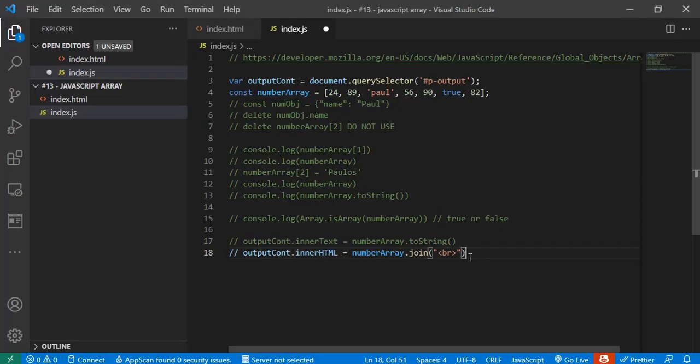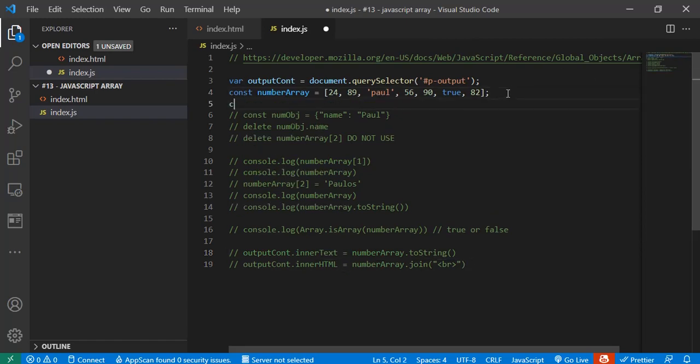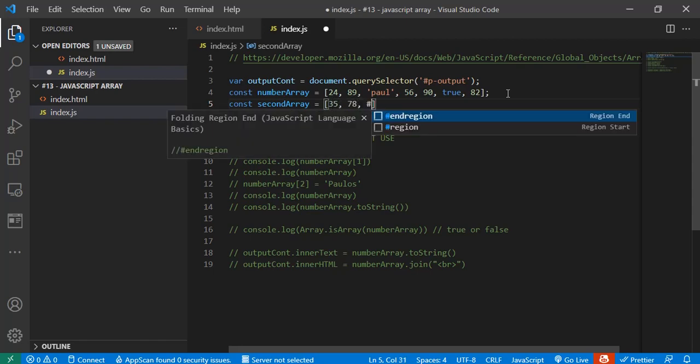Okay, so how do we join two arrays together? Let's say we have a second array, and let's say this one is 35, 78.